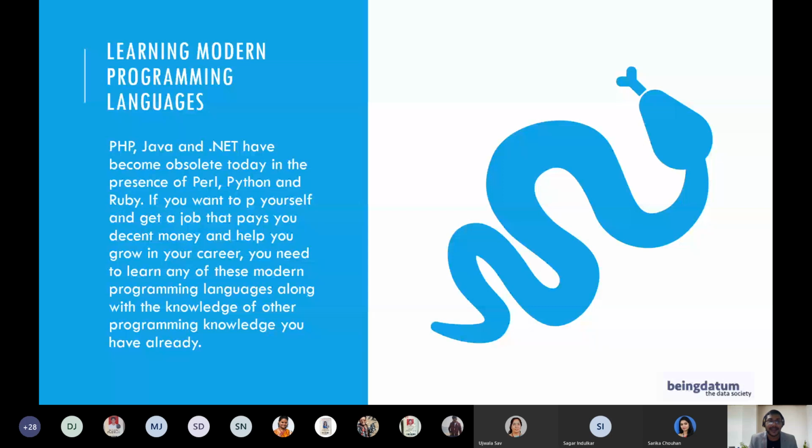Because every company needs people like you: good developers, good database programmers, good cloud people, good programmers, and other things. Even testers. Now, these days you might be hearing that Python is a very important language. It has beaten Java, it has beaten .NET, it has beaten C++. Even PHP is playing its own role in web development.